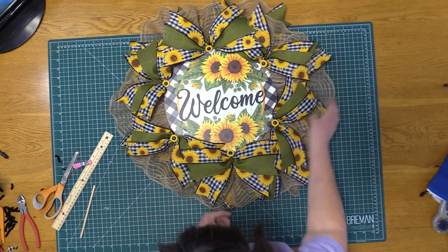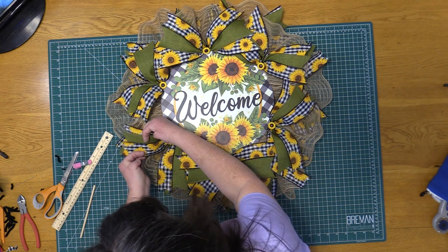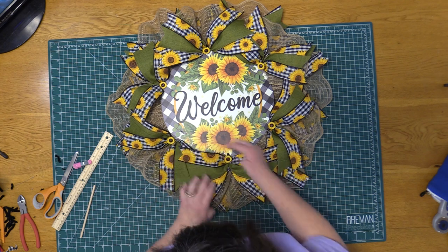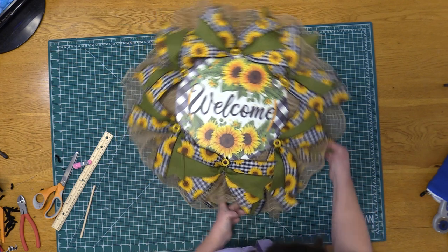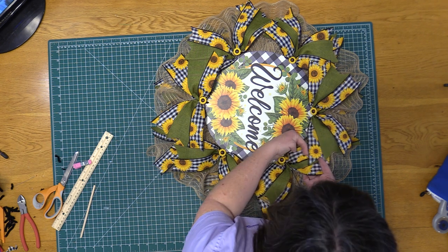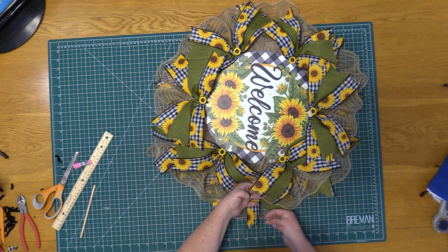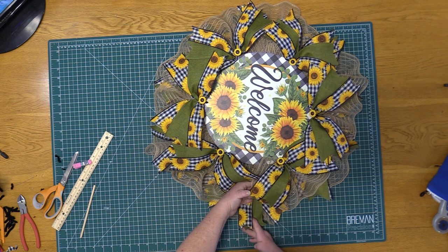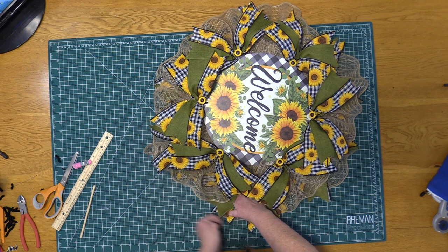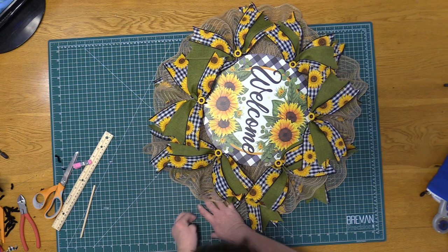How does that look with the camera? Let's see. This needs to go down. This way a little bit more. Make sure that sunflower is positioned right. Okay, we have one more section on the top. This should be here. All right, now we go around the bottom and lift up the mesh a little bit because we don't want to just pull on the ribbon because it'll fray. Get all this ribbon facing the outside of the wreath in the order and fashion that you want it to be seen.